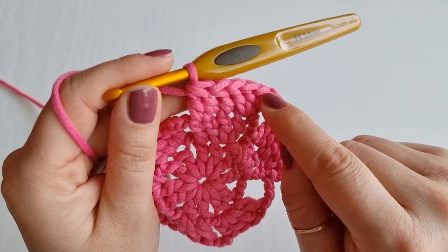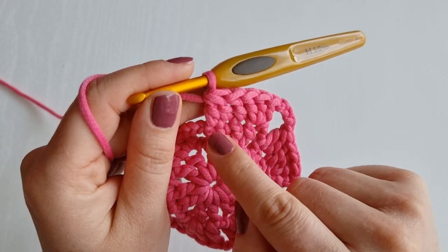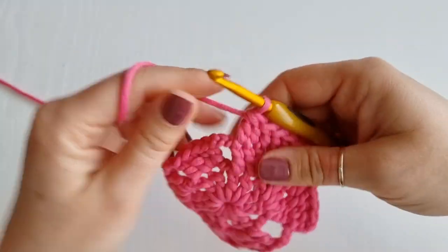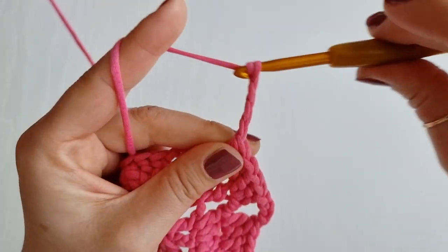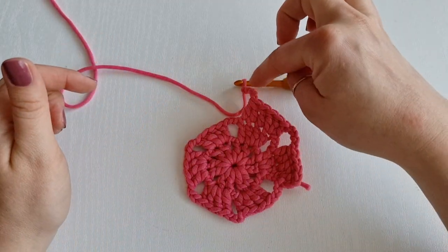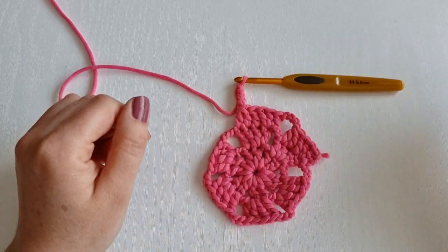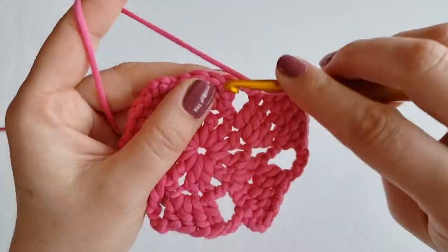So we have done three double crochet on top of this very first double crochet from previous round. Into the next one, we placed only one double crochet, and then we ended with two double crochet together into those last two stitches. Now we are going to repeat it. So chain four, one, two, three, and four, and you will repeat this all the way around. And as your circle gets bigger and bigger, you will get more of this single double crochet between your increase and decrease. So continue like so all the way around.